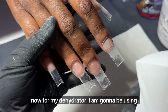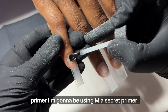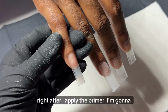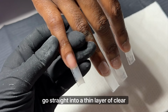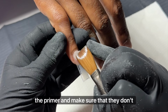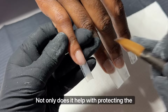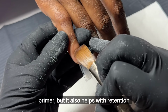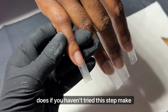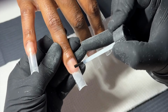Now for my dehydrator, I am going to be using acetone in a spray bottle, and for my primer, I'm going to be using Mia's Secret Primer. Right after I apply the primer, I'm going to go straight into a thin layer of clear acrylic. I like to do this just to lock in the primer and make sure that they don't get any lint on it. Not only does it help with protecting the primer, but it also helps with retention, at least in my experience. If you haven't tried this step, make sure to do so and let me know how it works for you.